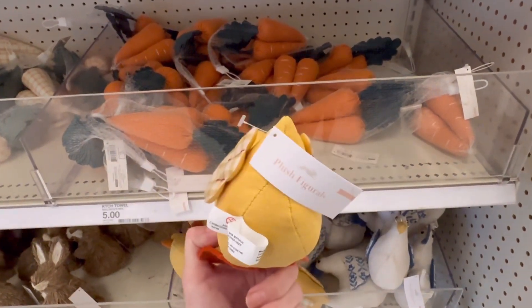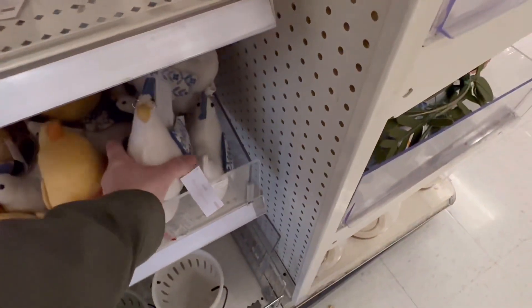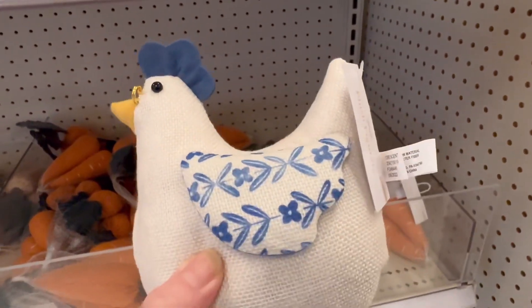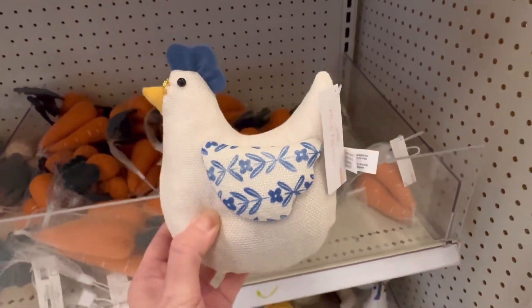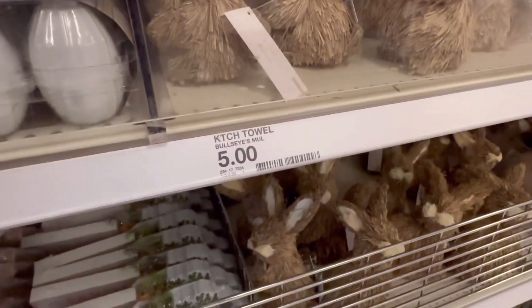These were really cute too, but the one with the glasses really cracked me up — this guy right here. I just don't know why I thought that was adorable. For some reason I'm getting an 80s vibe with this and a few of these other items. They look like items that my mom would have had in her decor.